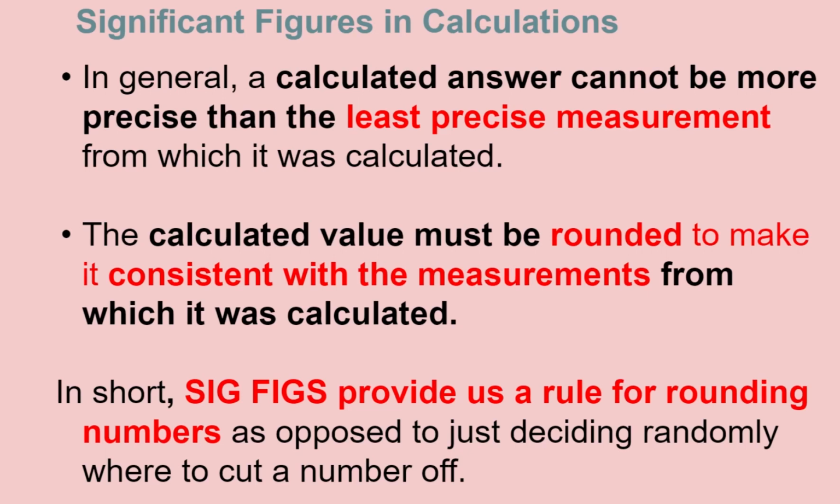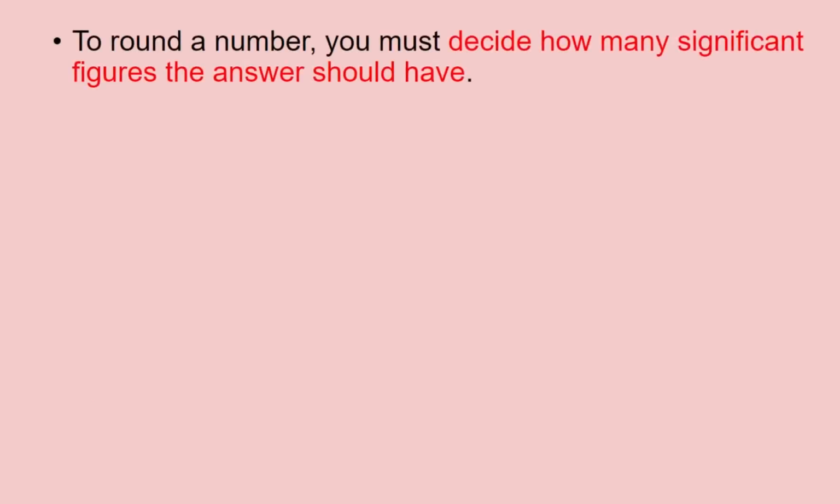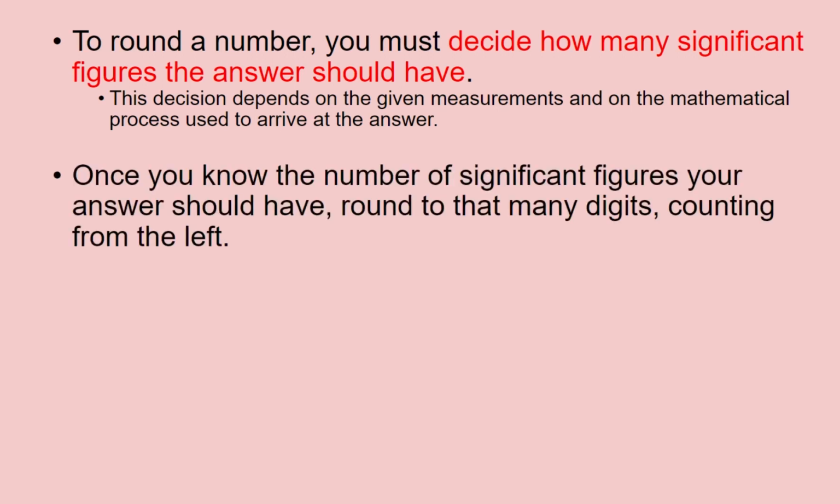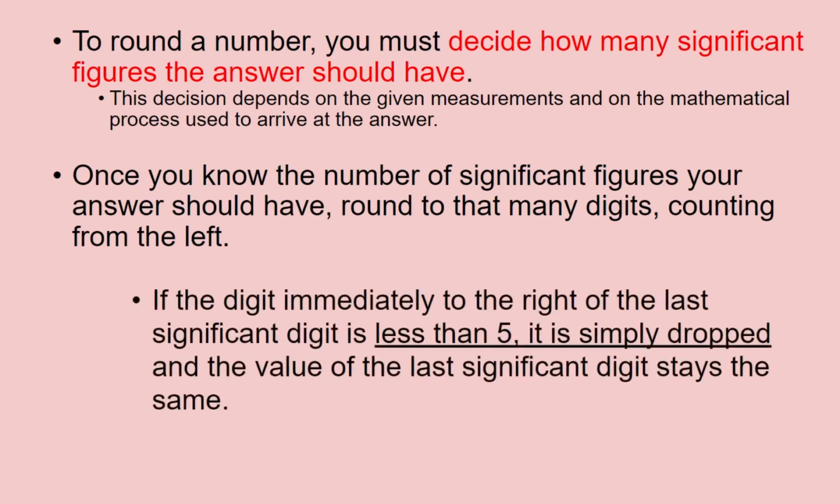And even if you don't get the exact same answer as an answer key, as long as you're close, you've done it right, because there's going to be lots of steps in some of these things. So if you remember, you have to figure out how many significant digits you should have, your lowest amount of precision. And they're different between adding and subtracting and multiplying and dividing. Once you know the number of significant figures, you're going to go to that place and you're going to look to see what's immediately to the left.